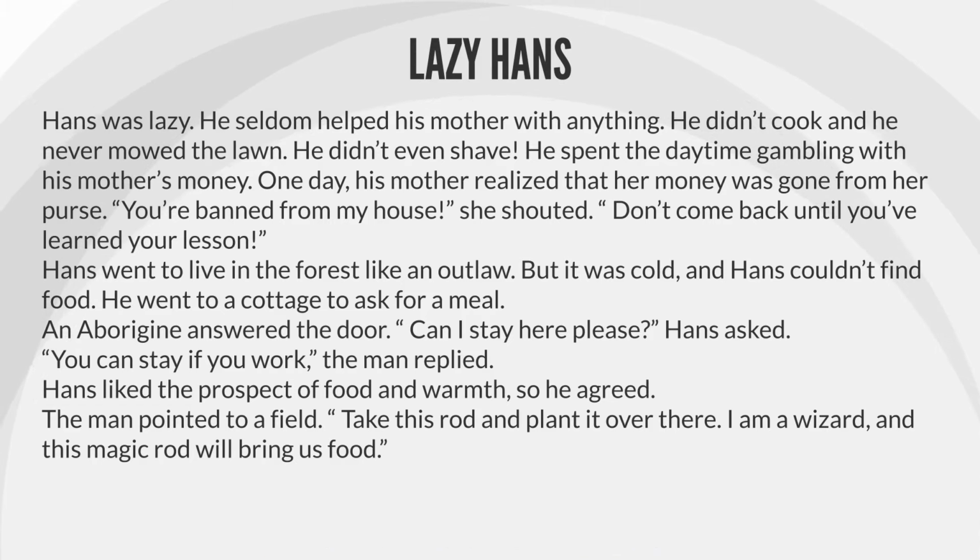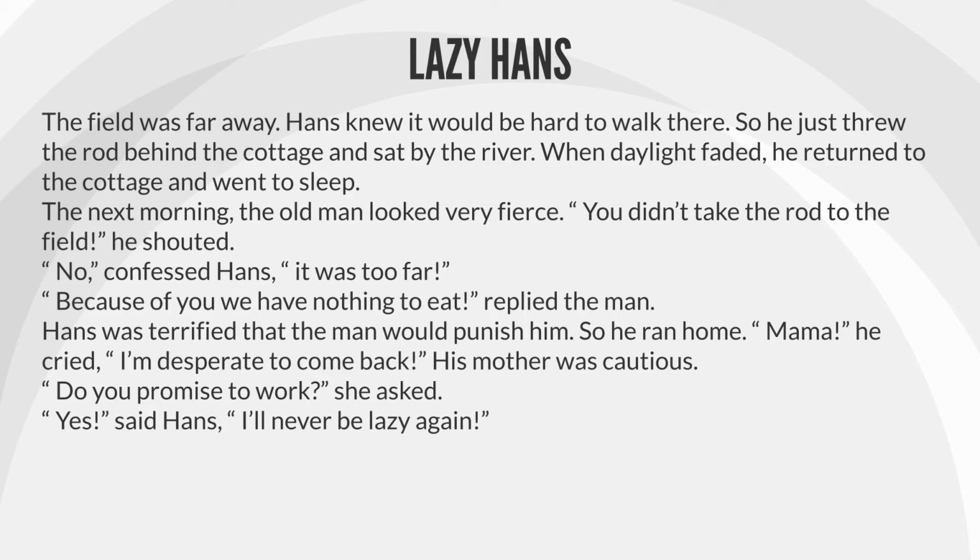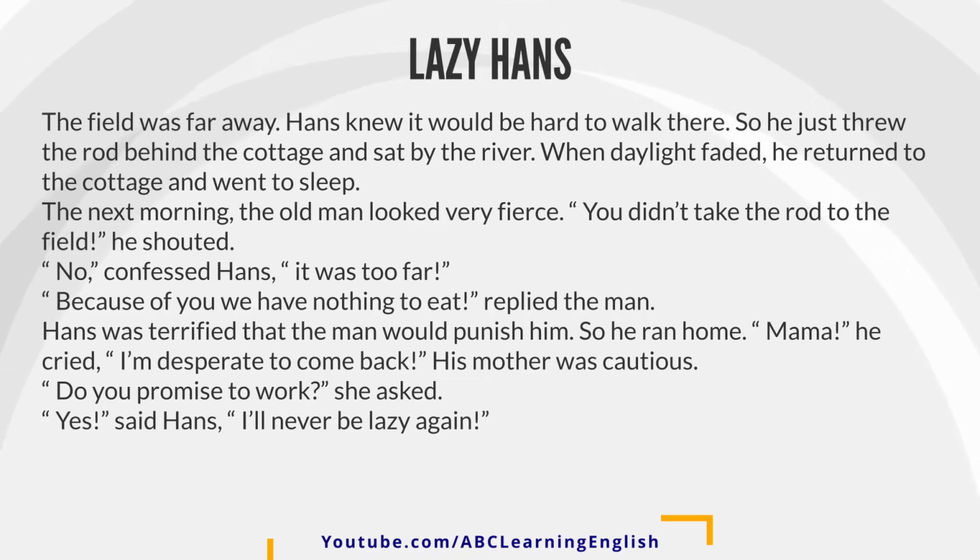The man pointed to a field. "Take this rod and plant it over there. I am a wizard, and this magic rod will bring us food." The field was far away. Hans knew it would be hard to walk there, so he just threw the rod behind the cottage and sat by the river. When daylight faded, he returned to the cottage and went to sleep.